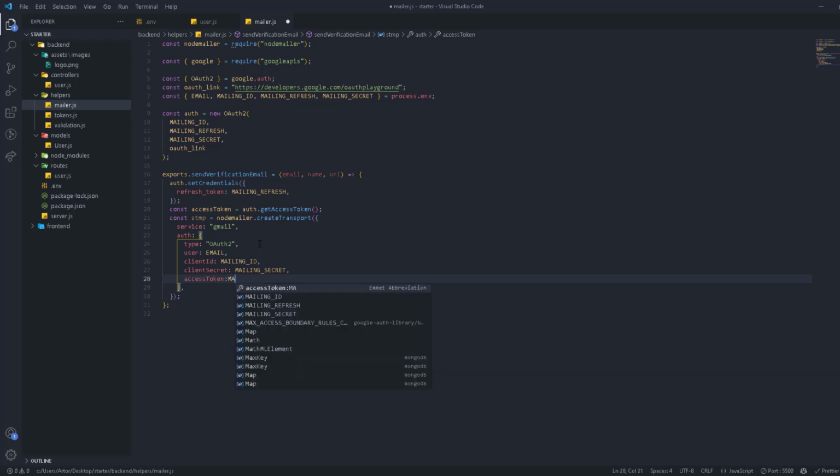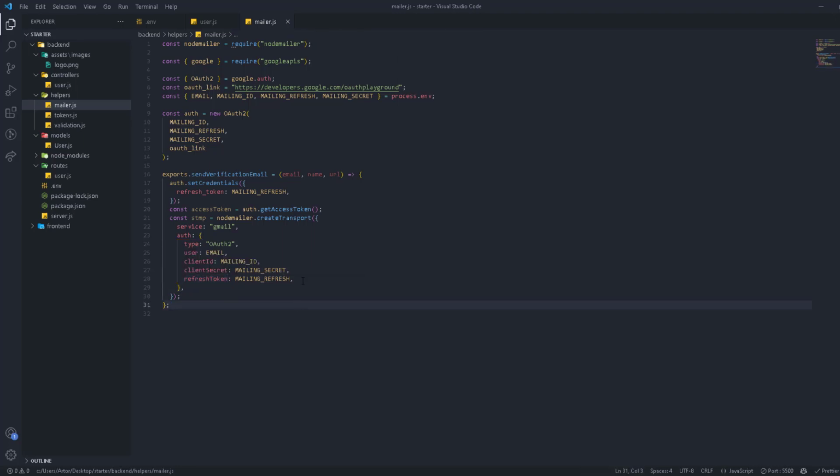Okay, and the access token is going to be the mailing secret, not the mailing secret, the mailing refresh. This is for the access token. Okay, not the access token, this is going to be the refresh token, sorry, refresh token. Okay, we passed the secret right here. Let's have it lowercase, refresh token like this. Okay, so the refresh token is going to be, it is necessary to name it this way. Okay, this is all named this way. So the refresh token is going to be the mailing refresh, and the last thing that we're going to pass is the access token. Okay, so we use the client ID, the client secret, the refresh token, and now the access token.